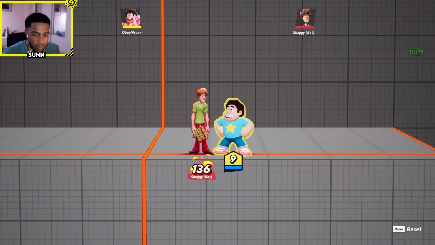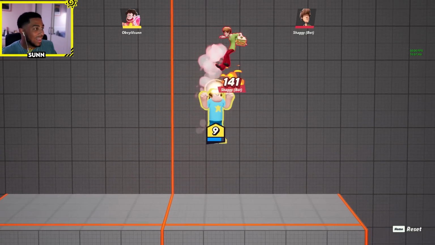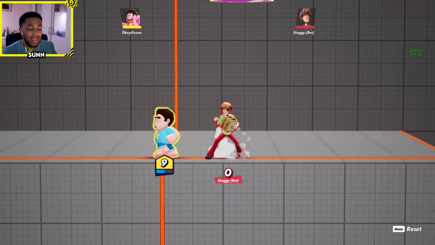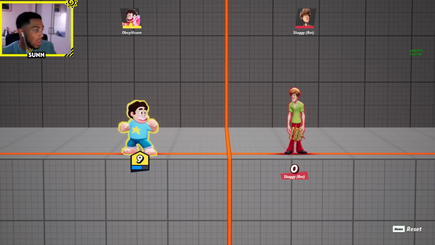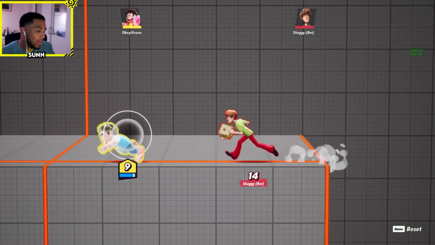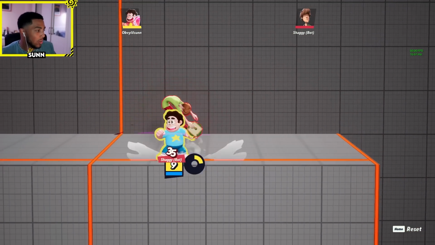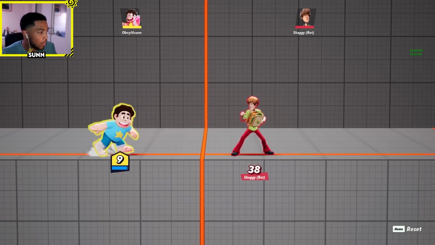Peace. So if there's one fact about Steven Universe, it's that he is by far the most underrated character in the game, and he needs more love. But let's go through his move kit first. So his jab: decent range, 3-punch combo. You can combo into the up and you can combo into the down as well. So very, very versatile. Good damage, good opener.